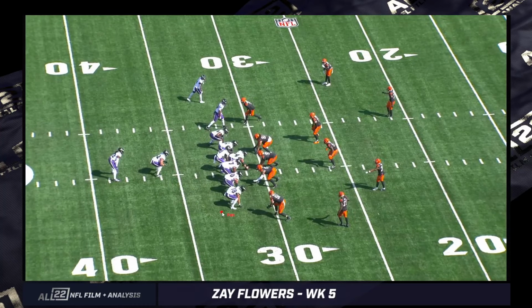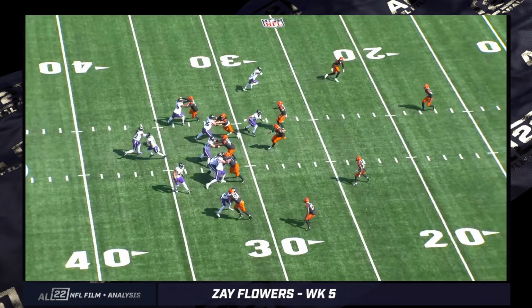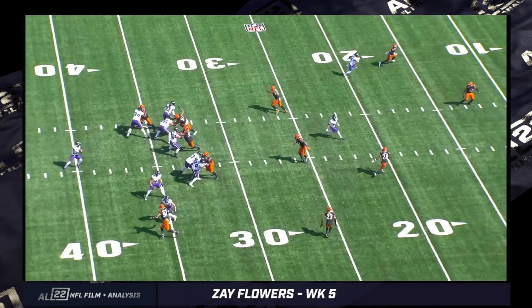Number two, and I'll get to this in the 22 personnel video, notice Ricard was at the wing position, and then he motioned back as a fullback. Number two, there's going to be split flow between Ricard and Henry. I'd like to see more of that from a run standpoint. Yes, it does remove Ricard as a lead blocker, but it kind of holds people and forces those teams that want to key on Ricard to kind of get away from that read at times.